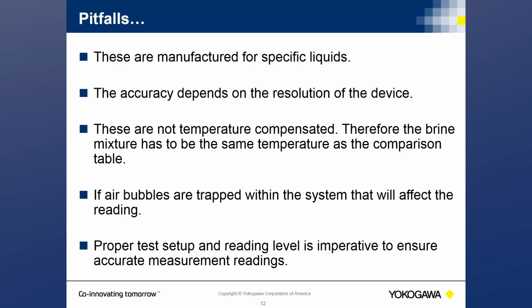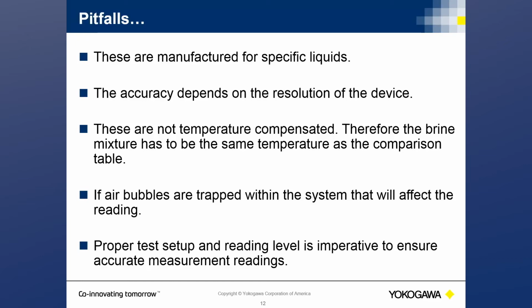These are not temperature compensated. Therefore, the brine mixture sample has to be at the same temperature that the comparison table and the device is calibrated to. Again, air bubbles being trapped, which can easily happen within the system, will affect your readings. Again, the proper test setup, making sure that your reading is level, is imperative to ensure you're getting an accurate measurement.